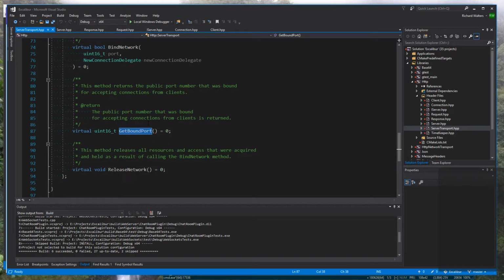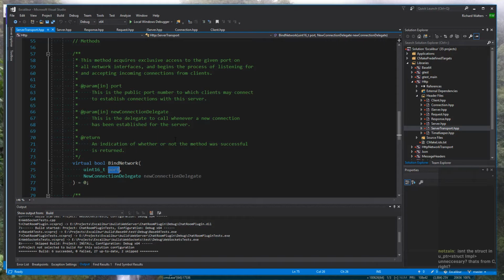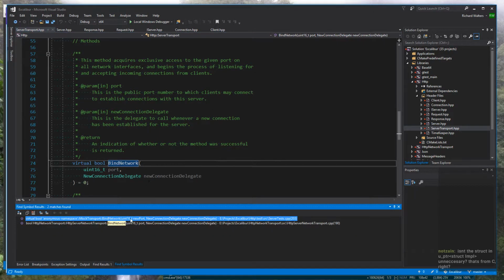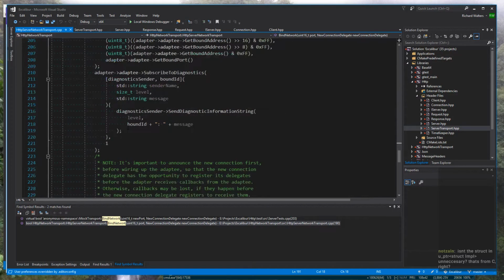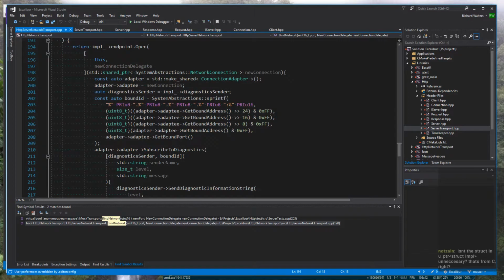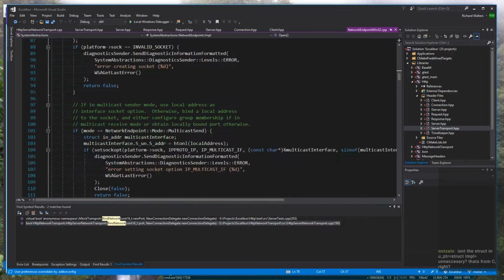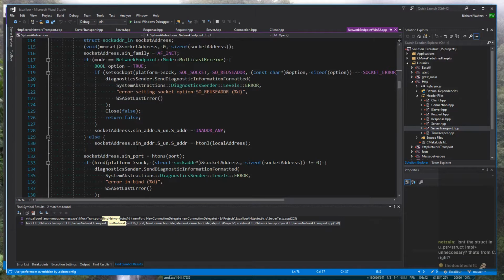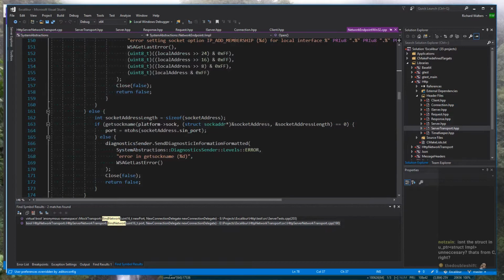I think that's mostly for testing. Oh, also we can say 0 for port. Did I say that? I didn't say that. I think I need to say that. Because if port is 0, I think it picks a default one. Yeah, it does it through this endpoint open. Okay, I'm looking for it. Yeah, so our port can be assigned to us if we start off with a 0 port.